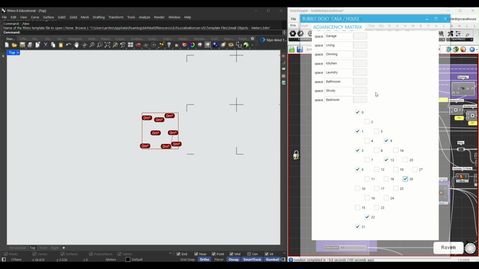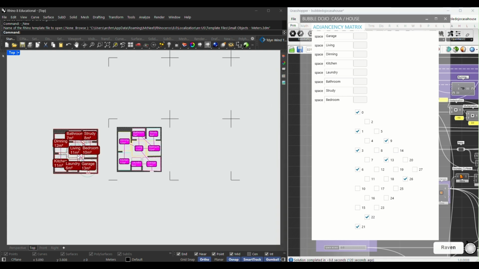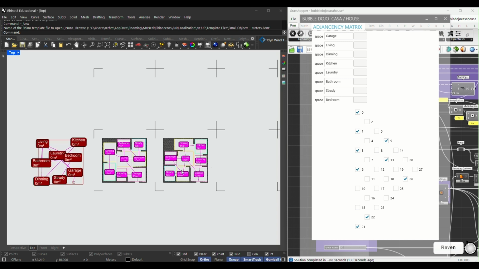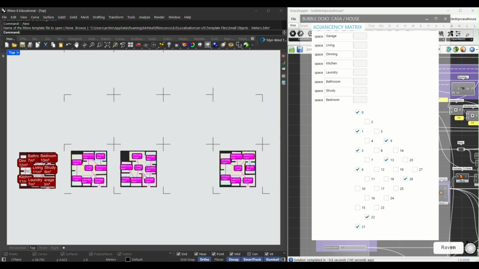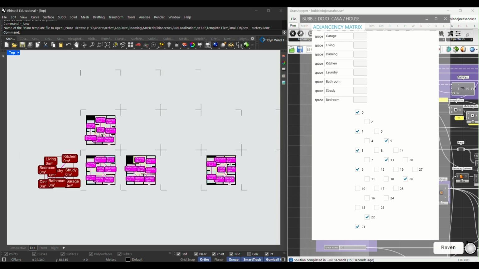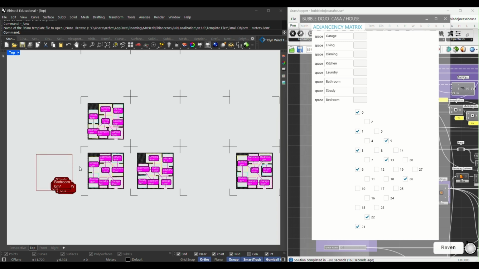Now, once everything is input, we just need to click on any of the boxes next to the name and run it. Continue, unlock the solver, enable the solver, and now we can see it's already working. The generation is done with the help of Anemone and has two filters. One of the filters is that the adjacencies should not cross, and if that happens, do not bake. The other filter is for redundancies of the projects. If it's already creating the same results over and over, don't bake it. So we don't have redundancies.